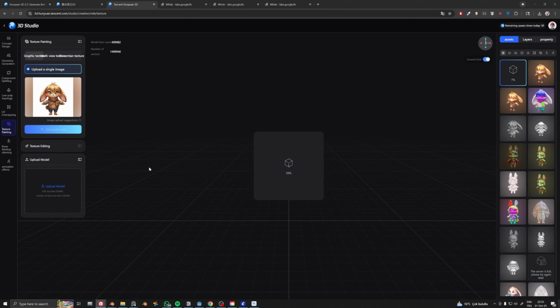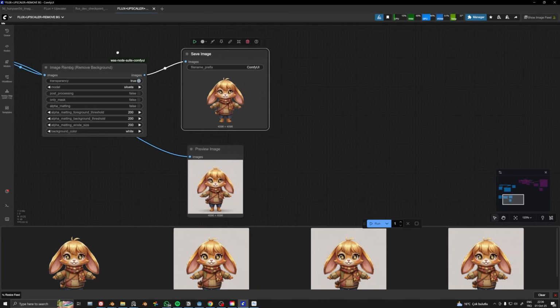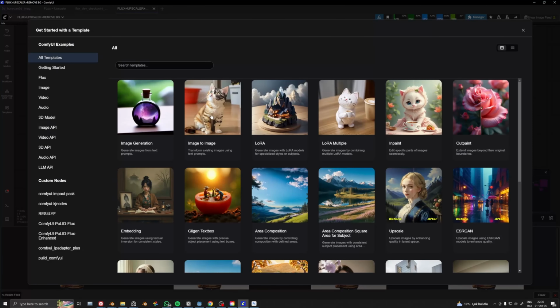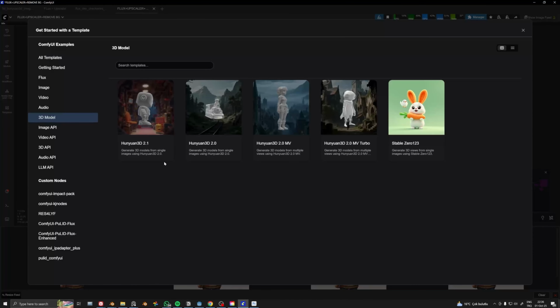Maybe I would be more interested in ComfyUI, because with ComfyUI you have so much more that you can control and experiment with, right? Yeah, compared to other software. Yeah, you're right. ComfyUI is quite powerful.